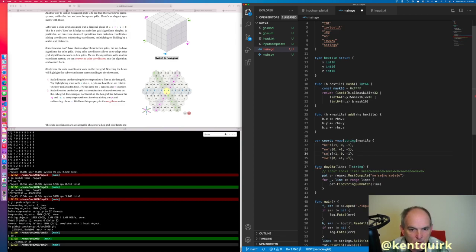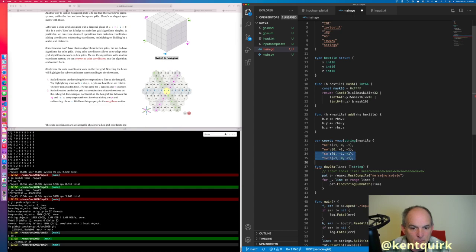Southeast, southwest. Okay, so southeast is x is 0. Y is -1. And z is +1. Southwest, x is -1. Y is 0. And z is +1.